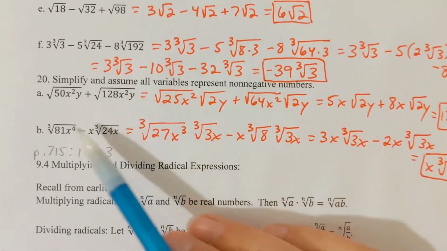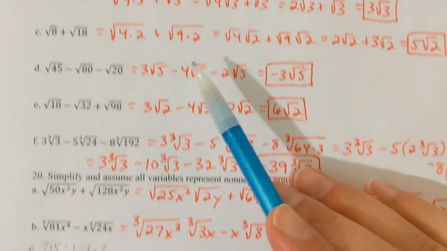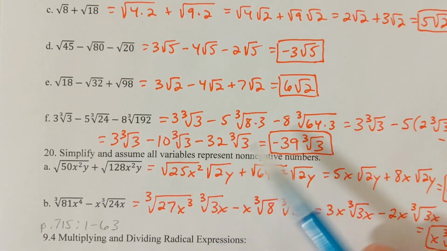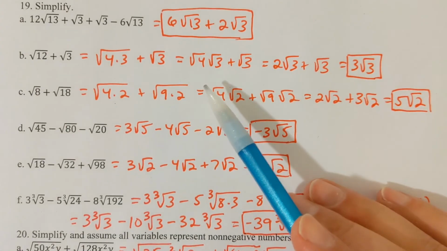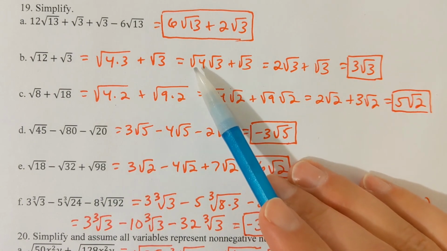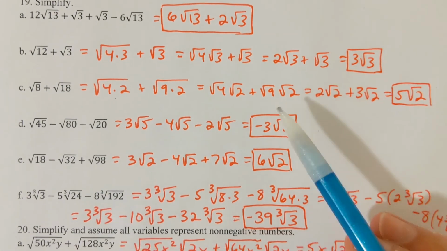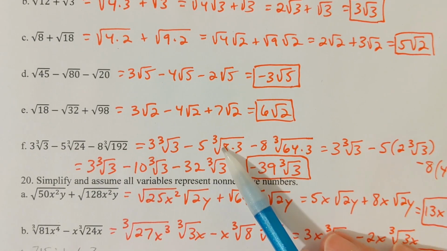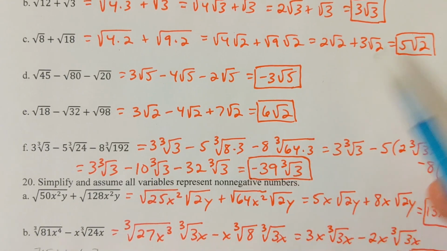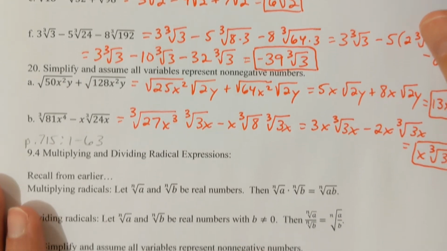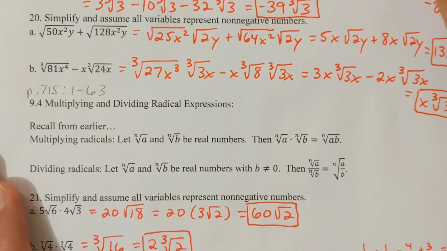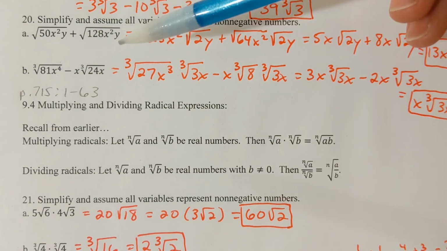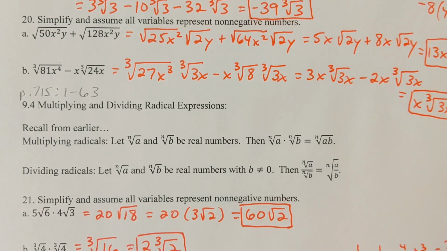Okay, so now what I'm doing here is exactly the same as what I'm doing over here. I'm trying to get like radicals. It's just, I mixed in the variable. But it's all about organizing things in the group, right? Things that you know the square root of and things that are the leftover. And it's the same thing with the cube root. Things that we know the cube root of and then the leftover part of that, all right? Be sure that you practice this, the simplifying radicals. The homework is on page 715. And we'll stop right there.